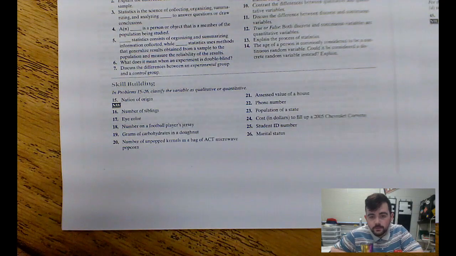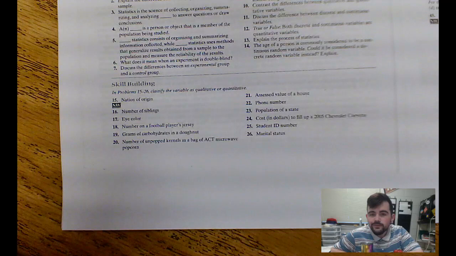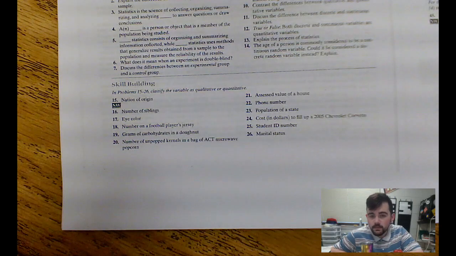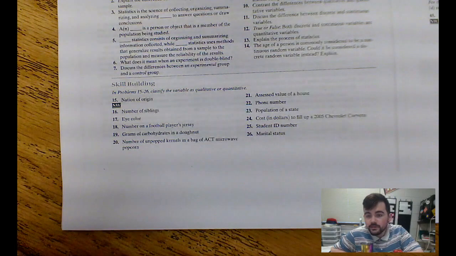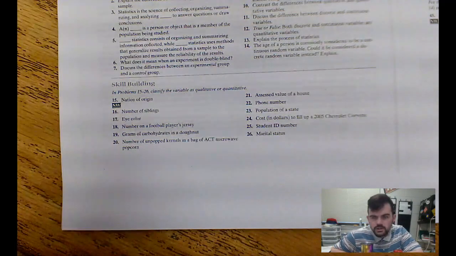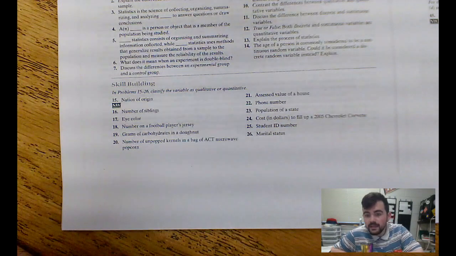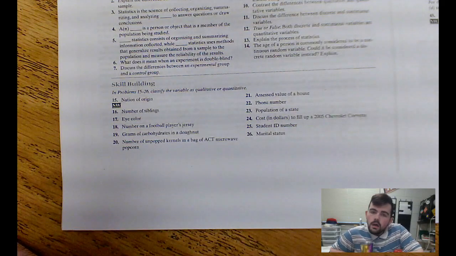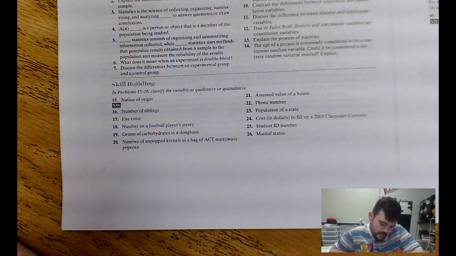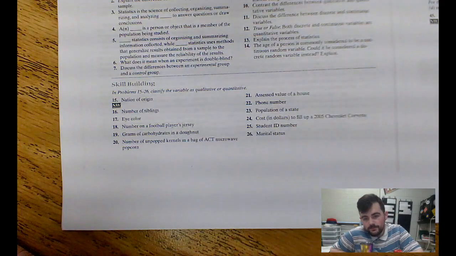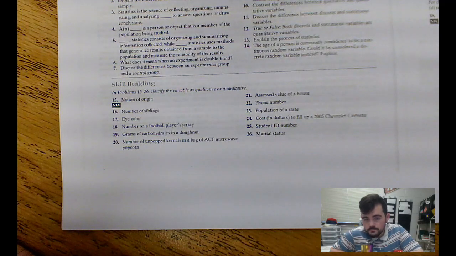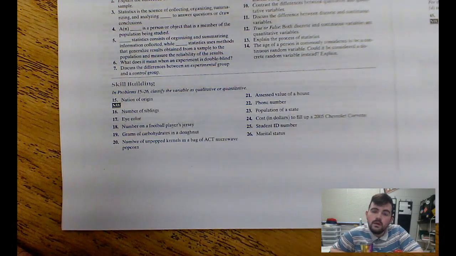Finding the average phone number doesn't make sense. Not worth your while. 23, the population in a state. Quantitative. That's a number. It'd be nice to find the average population of all the states. That's some math that would be meaningful. 24, the cost in dollars to fill up a 2005 Chevy Corvette. That would be quantitative data. Numbers, do math with it.